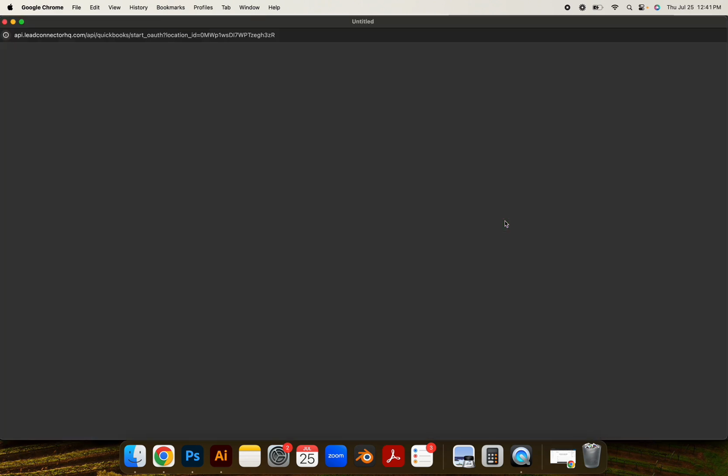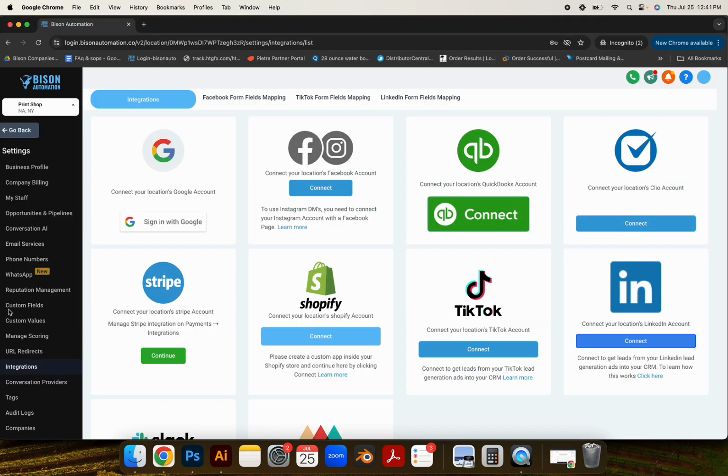Same thing with QuickBooks. If you want your invoicing inside of Bison Automation to sync with QuickBooks, you can connect this as well. You don't have to do anything. You don't have to set up any automations or anything like that. It automatically does everything for you. When you bill someone an invoice inside of Bison Automation, it will automatically report and record inside of QuickBooks. It only reports from Bison Automation to QuickBooks. If you invoice in QuickBooks, it doesn't two-way sync into Bison Automation. That is something that might be available in the future, but it is not available currently.